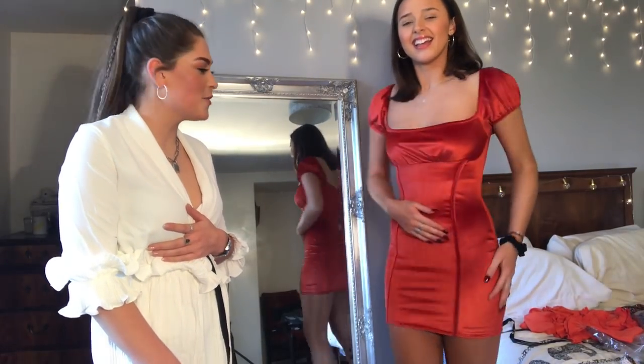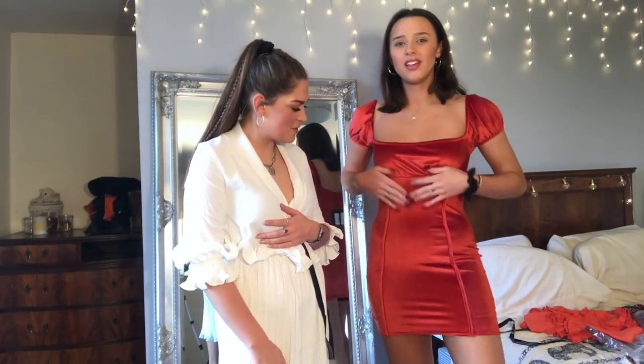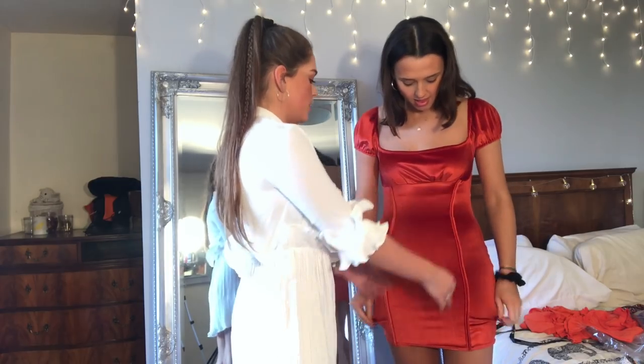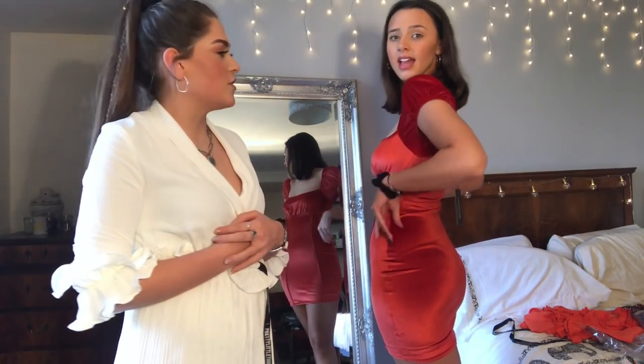Why do I look pregnant? You don't look pregnant! Oh my god, I do. I don't like this bit here. It's too much. So silly. There's nothing going on, so it's just making you look weird. If you had actual boning going down there, then I think it'd look different. But I think it's really cute. It's bad if you were smaller, because this is too tall for it, I think.